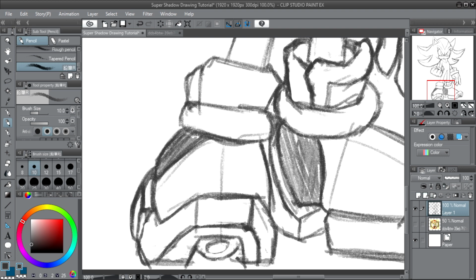There we go, and there is a little bit of, sort of like the inside of the shoe, so it's showing the ring has a little bit of an inside to it, so like the side is sort of showing that it is 3D. So yeah, we get that, and I've got that. I'm happier with this so far, and then we just do a line across on both sides, and then eventually it'll go up.